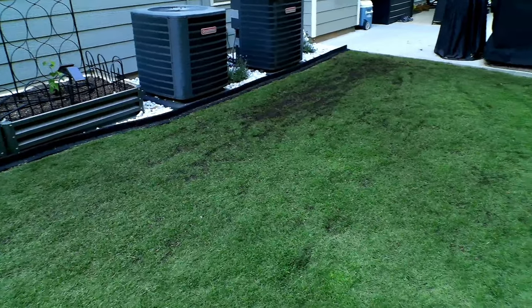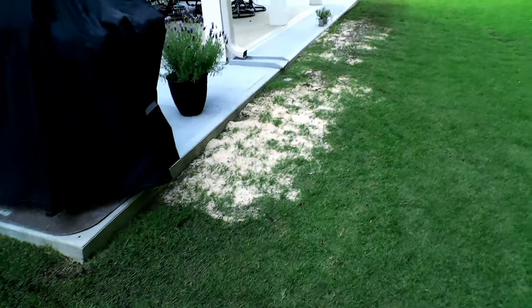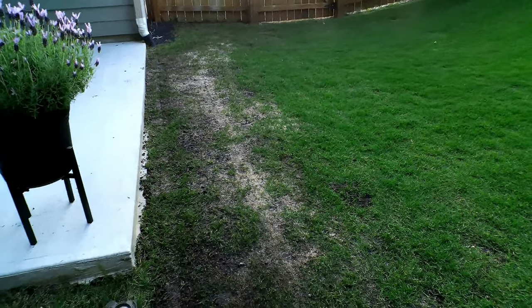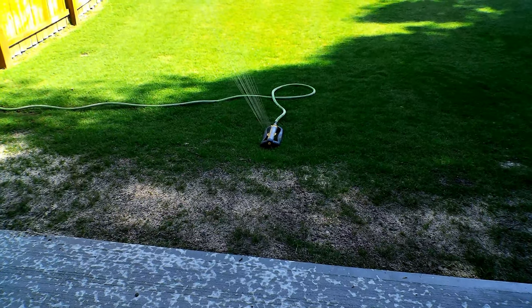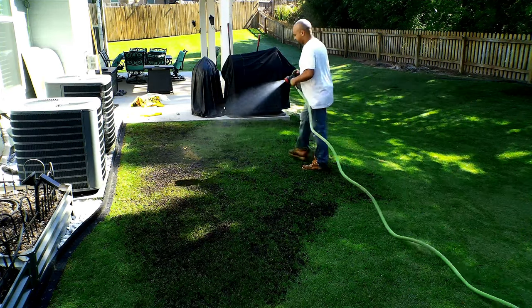Here's an after picture after I spread all the sand and compost around my yard into different spots. You can see those spots are going to look ugly for about a week to two weeks, but after that it's going to come right back up. The main thing is you want to water this in. Water will allow the grass to bounce back and recover — the whole point of watering is to allow the material to get down into the soil.